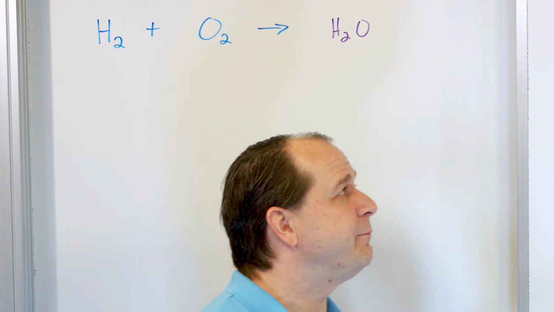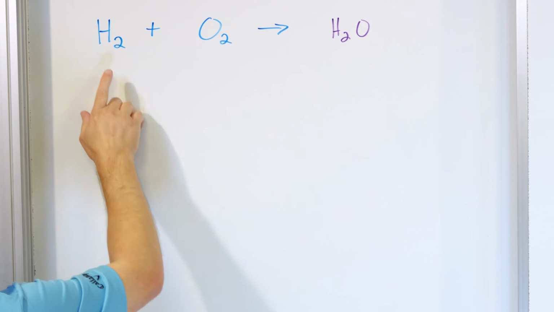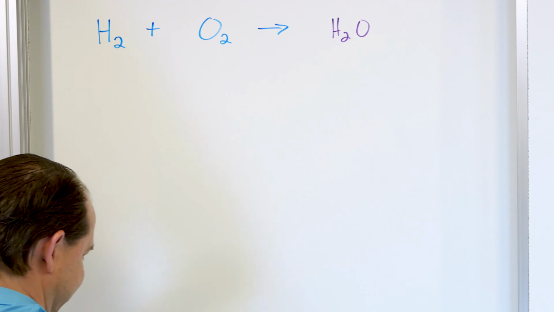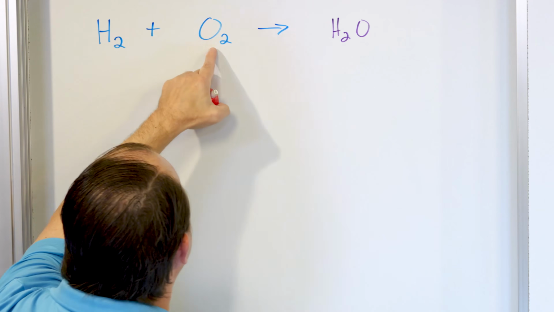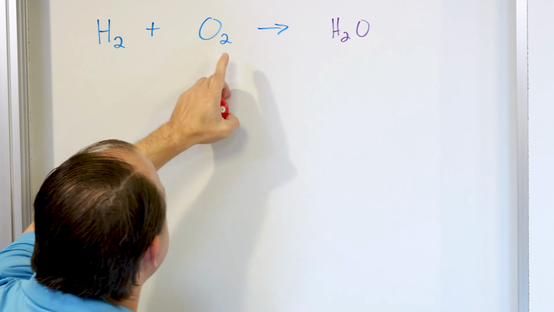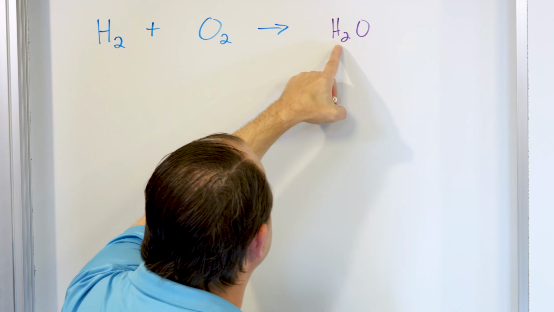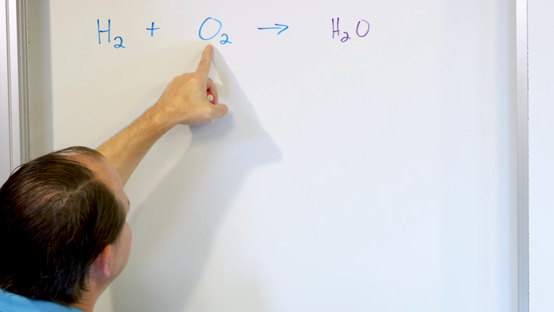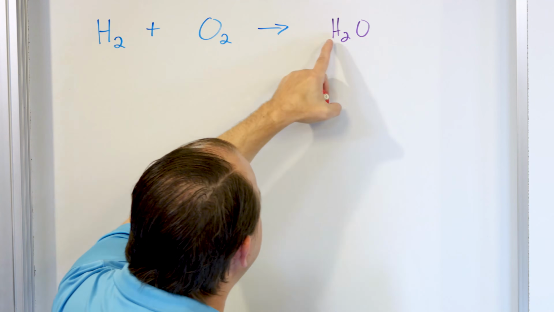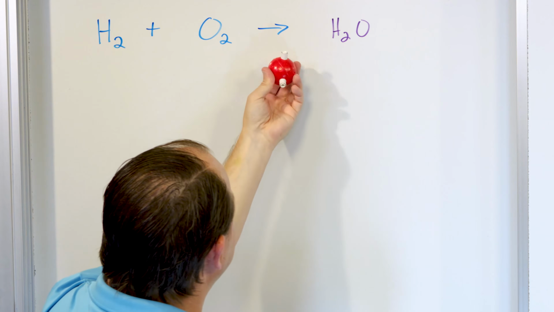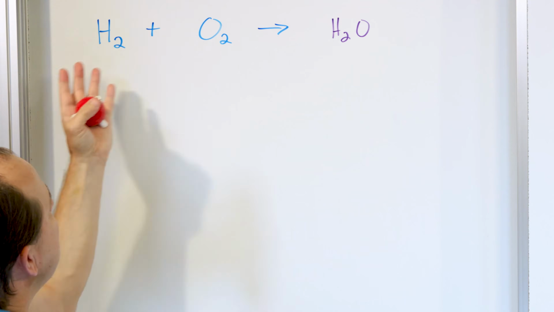It's not balanced because it cannot happen this way. If you notice, how many hydrogen atoms did we start with? 2. How many oxygen atoms did we start with? 2. But over here there's 2 hydrogens, so we have the same number of hydrogens after the reaction's over, but this oxygen, we had 2 of them, now there's only 1 of them, so there's an extra one left over in my hand. So there is an unbalanced number of atoms on both sides.